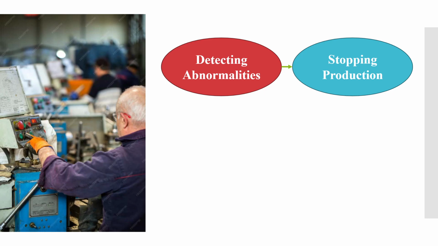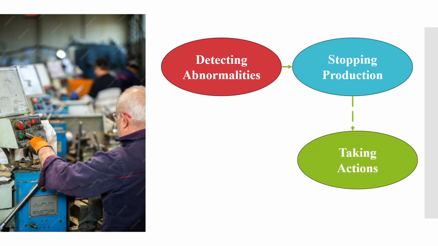First is detection. Once the machine has detected the abnormality, it should stop, because there is no sense in going ahead if the abnormalities are being produced. So the machine should be capable enough to stop the production at the right stage itself. Then it should take corrective action, whether to accept the goods or reject the goods. That kind of mechanism should also be available or fixed in the machine.